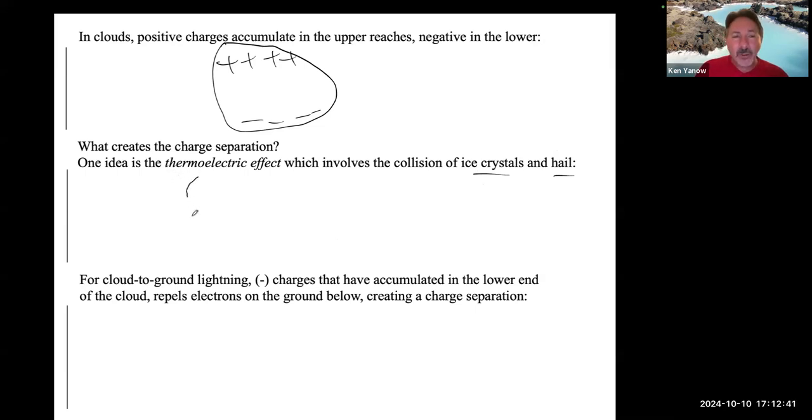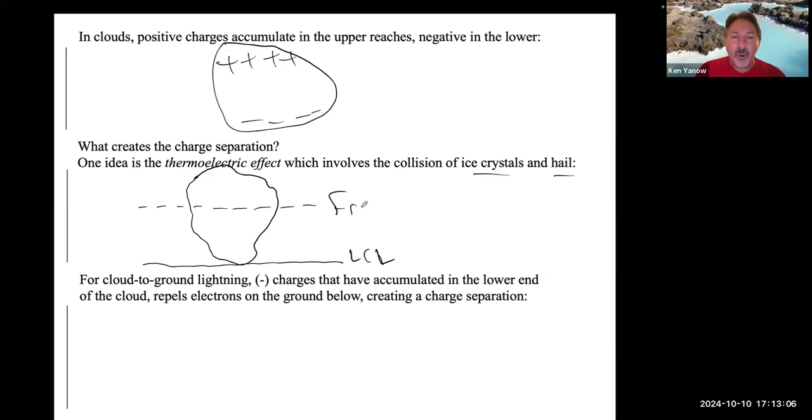Let's say that we have a thunderstorm cell. This thunderstorm cell is going to be a huge cumulonimbus cloud. A cumulonimbus cloud is a rain producer with huge vertical development. That's the cumulus name, huge vertical development. Now we know that in this cloud we'll have the lifting condensation level, the LCL. But also in this cloud, you'll have the freezing point.